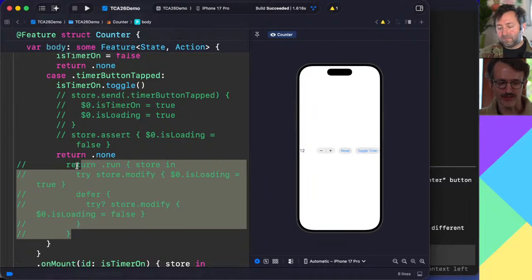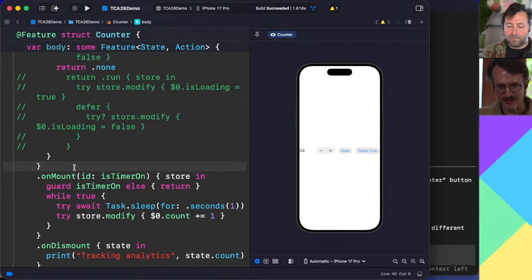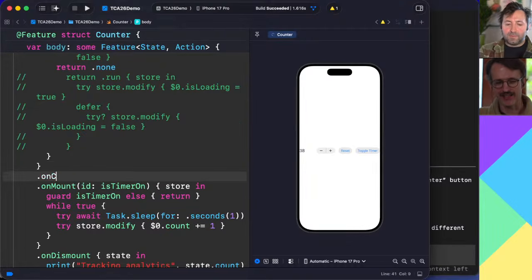And then with regards to reacting to some of these implicit things like binding actions, onChange in reducers now works regardless of an action being sent. It's not tied to actions anymore. It actually does now observe changes to that piece of state. And so you can even observe child state changes, shared state changes, feature state changes. Anything you do onChange of, you can observe its changes.